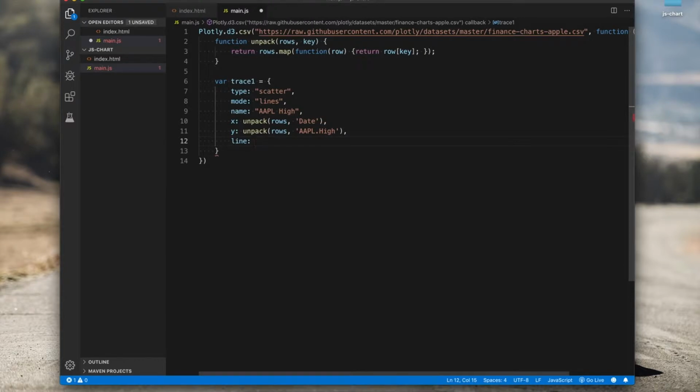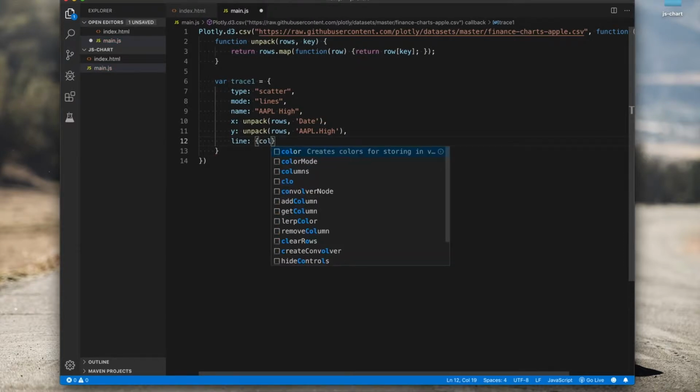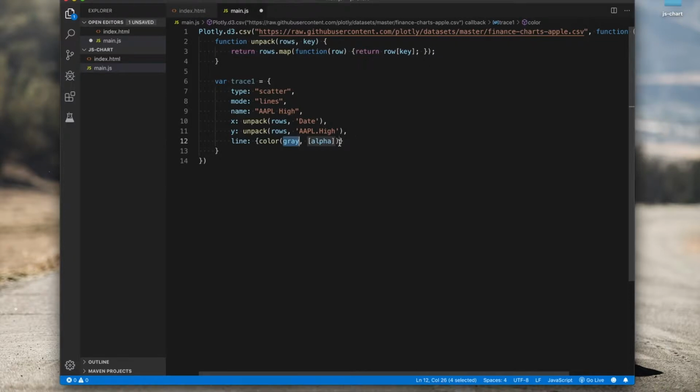So line color, whoops, autocorrect, color. I have the hash code set up right here, so it's 1 7, and this needs to be in caps, BECF. All right. That's for the I think all-time high, or for the everyday high. So that's for the high, and now we need to create a trace2 for the low.